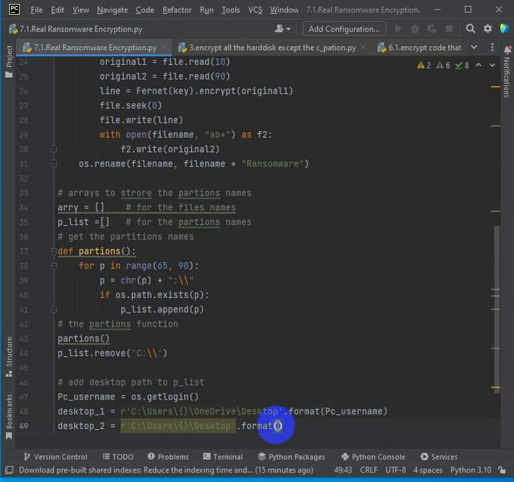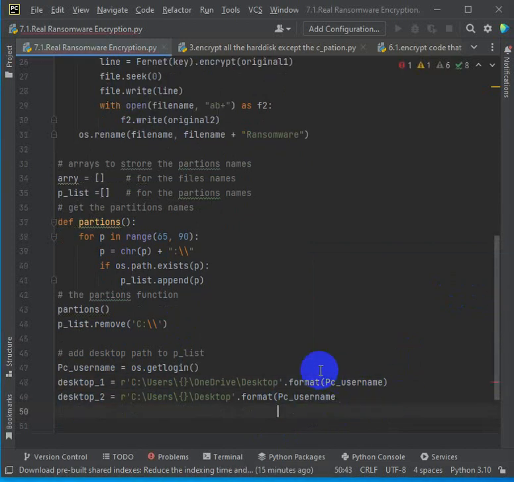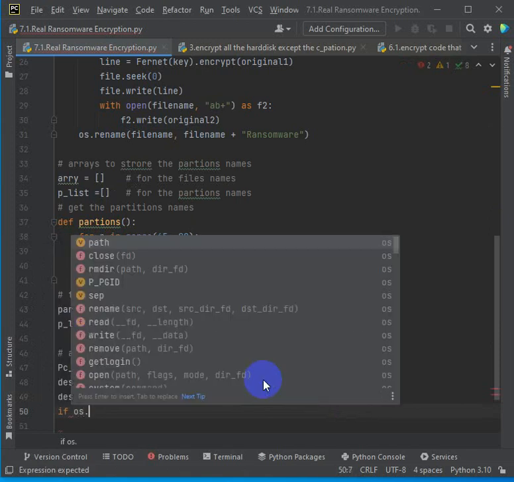Okay, I will put also the desktop username here, and I will test to know which of those paths exists in our system.